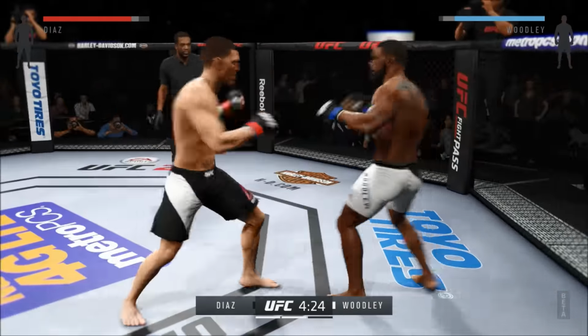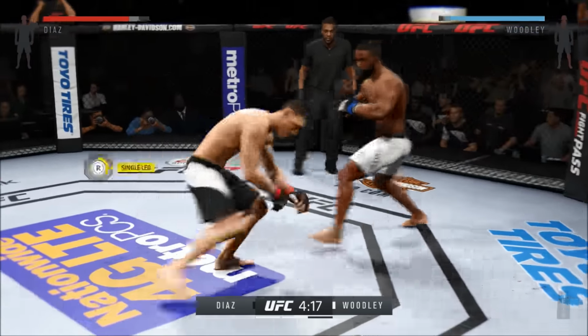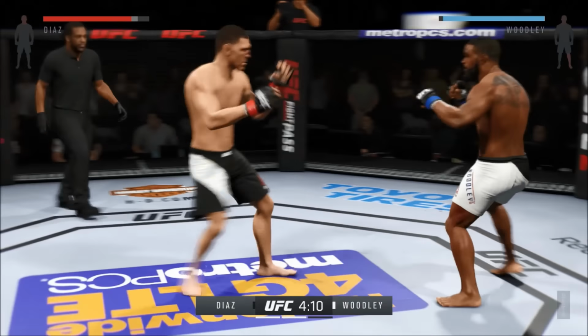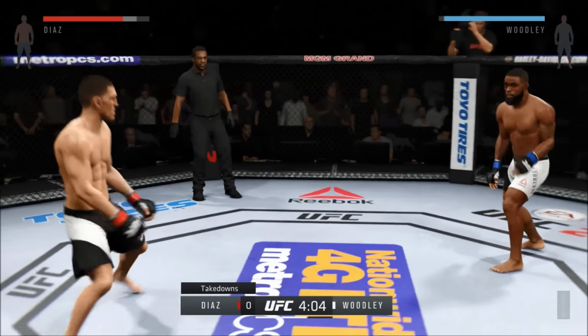Big roundhouse kick. He's doing a good job of throwing punches and kicks from all angles here. Really doing a great job of mixing things up. In close, inside leg kick. We take a look at the takedowns landed so far.